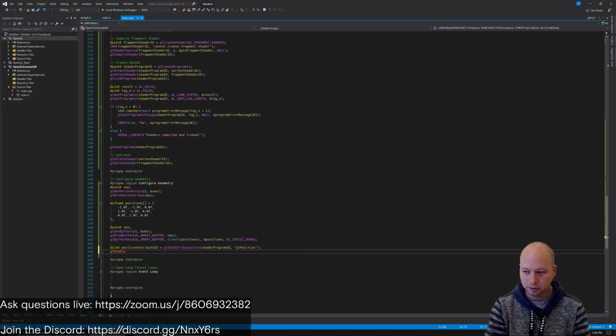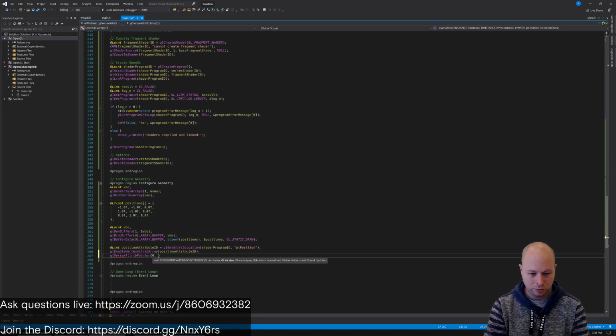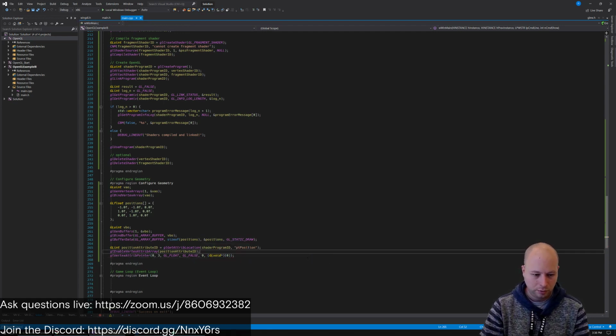And so now we're going to enable that particular attribute on the vertex shader, and then vertex attribute pointer 0, 3, GL float, GL false, we're not normalizing it, we have a 0 stride, and GL void 0. Cool. This tells it what to expect.